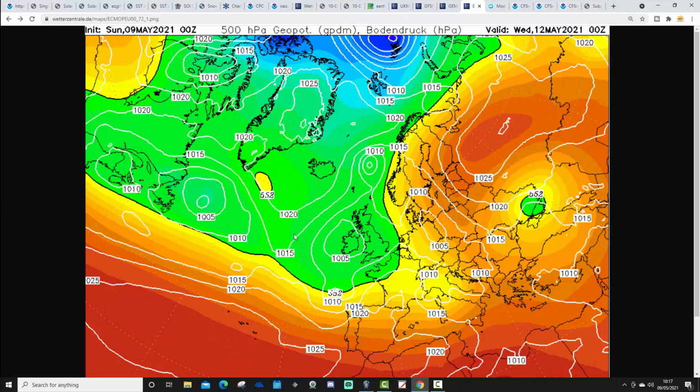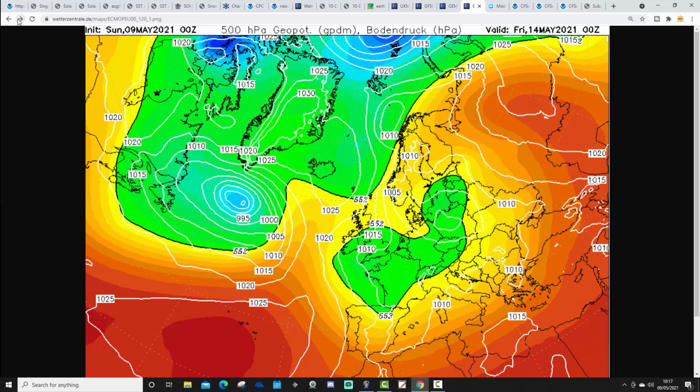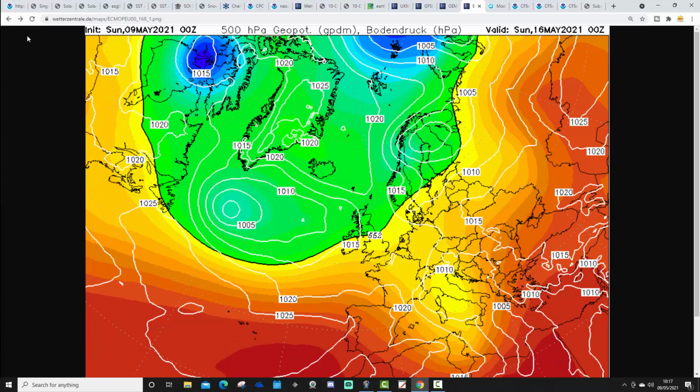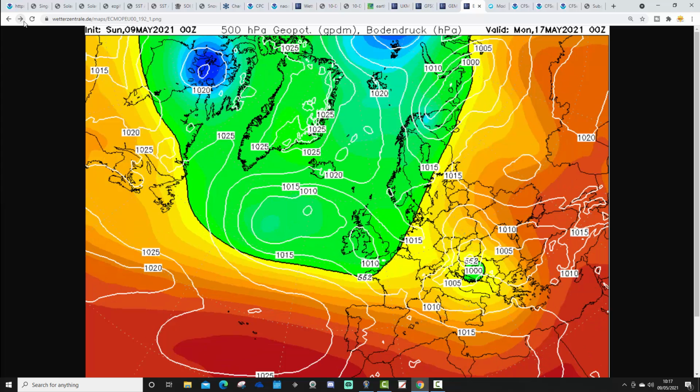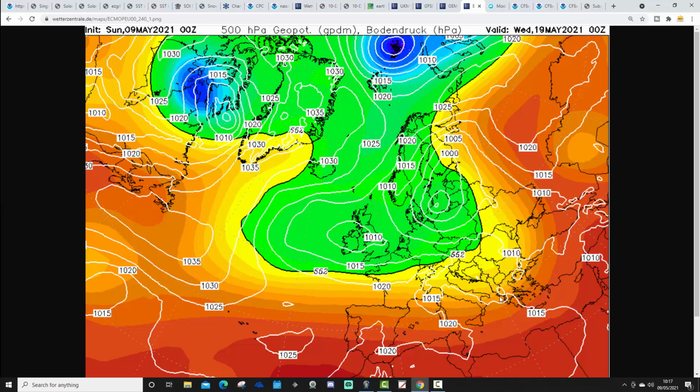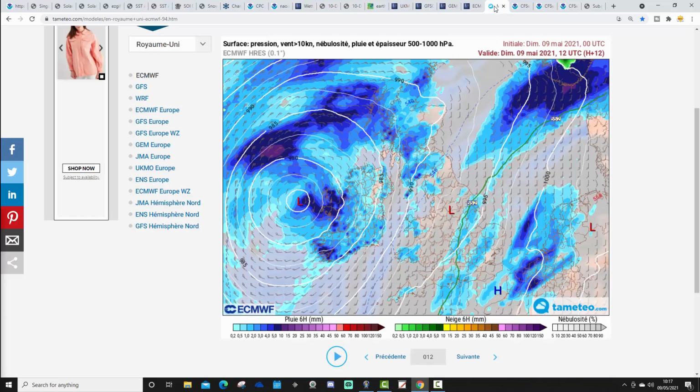And then the ECM looking like that. So the trough is dropping southwards through this week into the end of the week, taking shower risk southwards. Again, a ridge is trying to build in from the north. We do build that ridge through the country at midnight on Saturday. We've got quite a bit of low pressure in the Atlantic, and so the ridge is very quickly shunted out of the way, and in comes the low pressure. And so up to day 10, looking unsettled with more low pressure in over the top of the country, bringing showers, if not longer spells of rain.